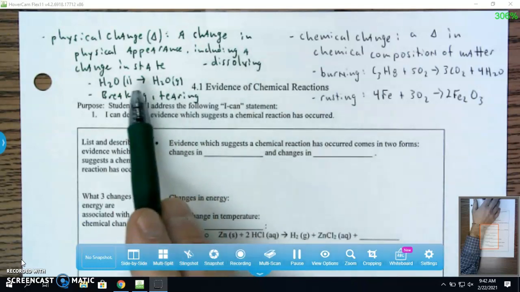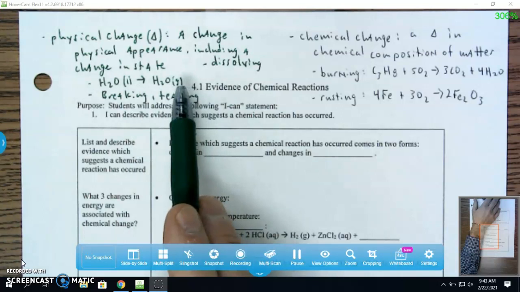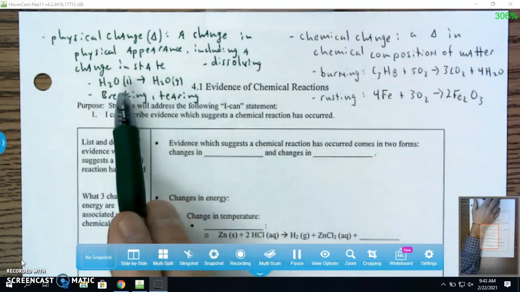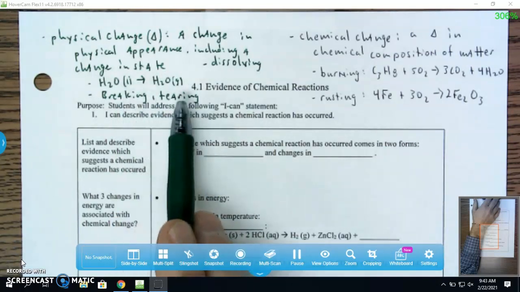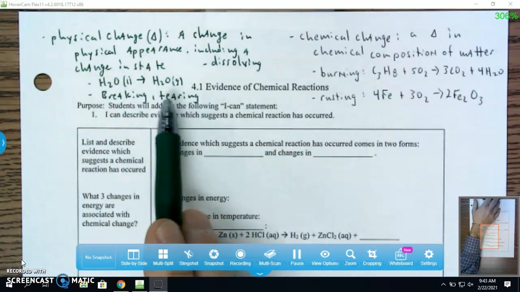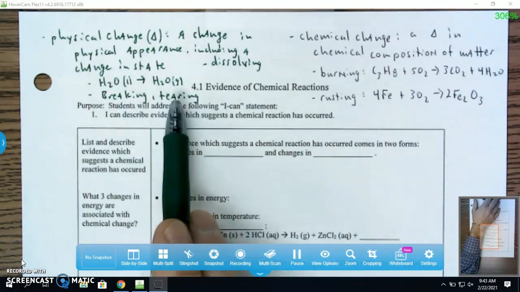Okay, same thing here. The test again is, is there something that we can do to kind of undo that process and recover the original material? So if we have gaseous water, we could condense the gaseous water and turn it back into liquid water. For breaking and tearing, there's not really anything that we can do to easily undo those processes. But if you think about tearing paper, it's paper beforehand and it's also paper afterwards.